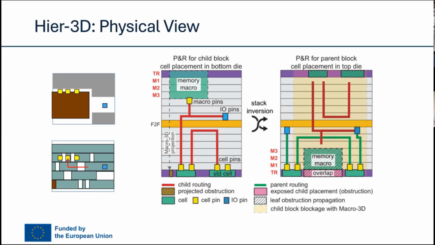And as I said, this is the point where we have to do the stack inversion. We just rename what is the metal 1, metal 2, what is the standard cells in such a way that now the place and route tools believe that they are just working in one of the tiers. Note that when we do that, we have to change automatically all the interconnects that we have done before into obstructions. We have to replace the location of the memory macro with one overlap and one obstruction. And after doing that, we can proceed with the normal place and route. By iterating with this stack inversion in different layers, we can complete the implementation of our chip.